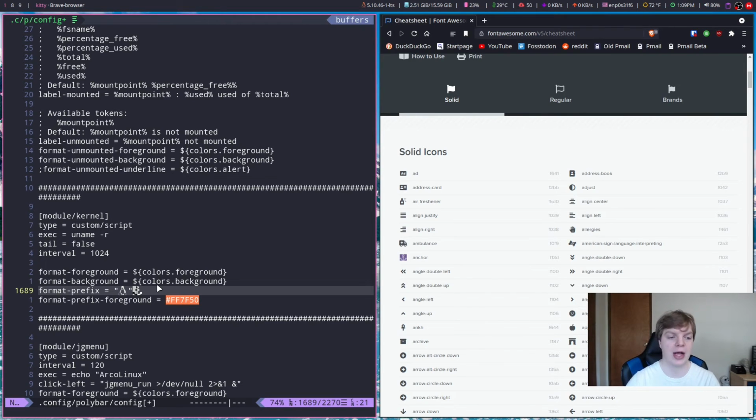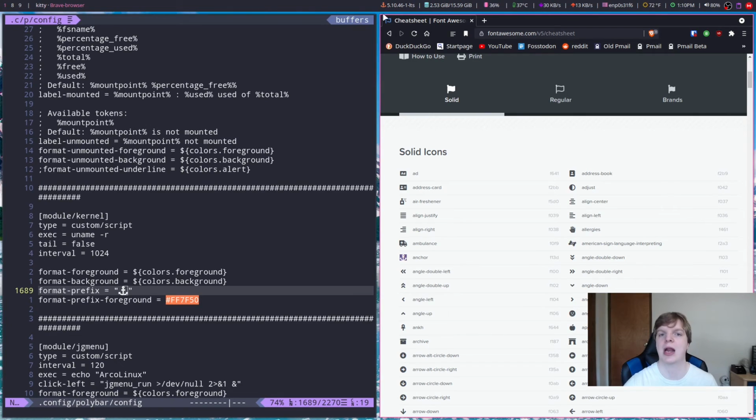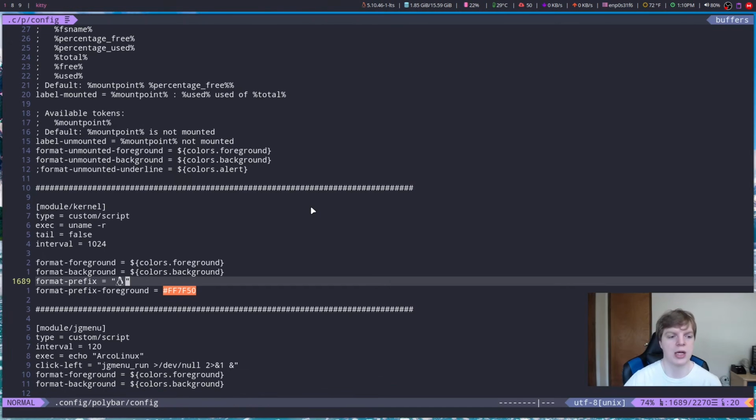Now, do know that the icons have to be wrapped in double quotes. So if you go in, you have to make sure that it's here. Now, sometimes with some icons, when you try to scroll over to the far right of the icon, it doesn't actually do it properly. So what you need to do to fix it is add the double quote awkwardly right there in the middle, go to the left of the second double quote, hit space, and then it will correct it. And if we go in and save the document, you will see that then it applies to the icon that you want. So I set it back to the penguin just because that's what I prefer.